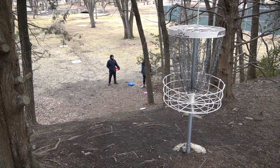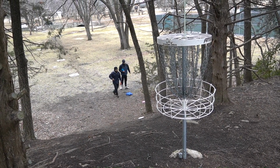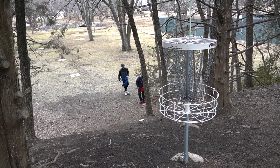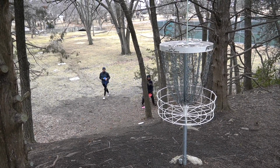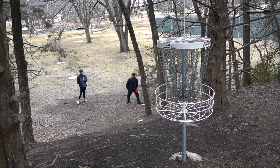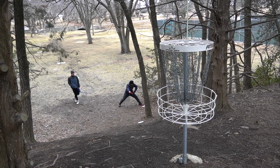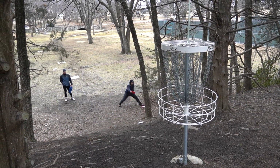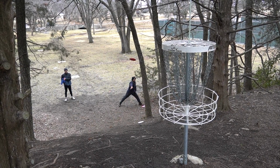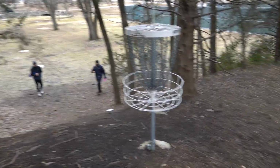Interesting. That was still such a good putt. That looked familiar. That was a great putt. This is such a sneaky little gap. I got a lot of things going on right now, all right? I'm going to take the amateur route and go outside here. All right. Eyes are put again. And right in there. It stayed.